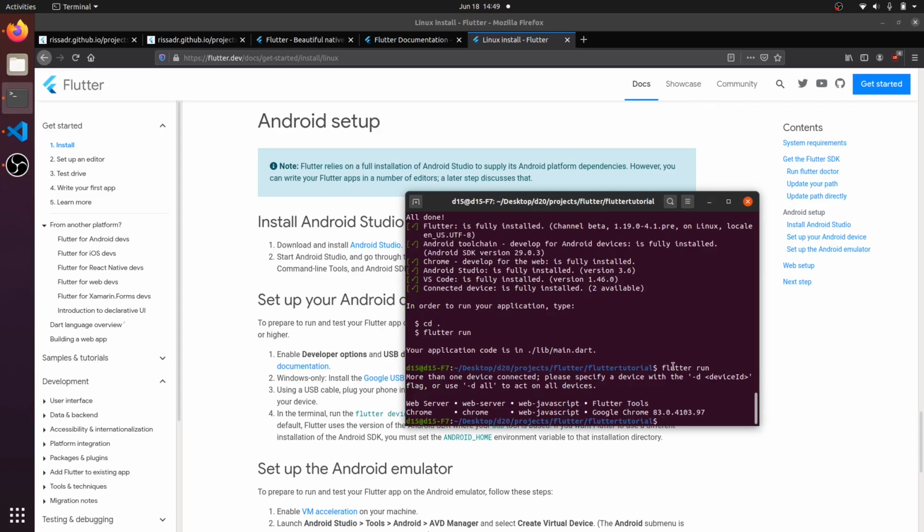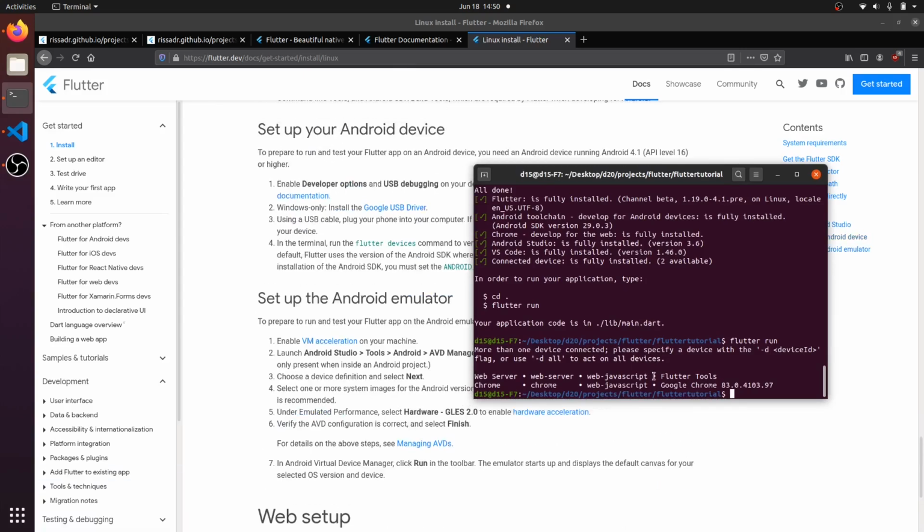Now, if you do flutter run through this, you're going to get a specified device, right? What this means is that when testing applications with Flutter, you can use a lot of things. That includes, if you're building for web, you can use a web server or Chrome, like I use. But if you're building for Android, you can just connect your phone or set up an emulator.